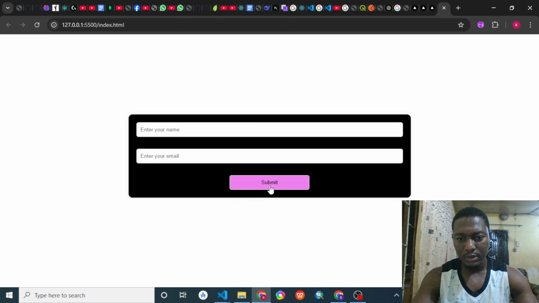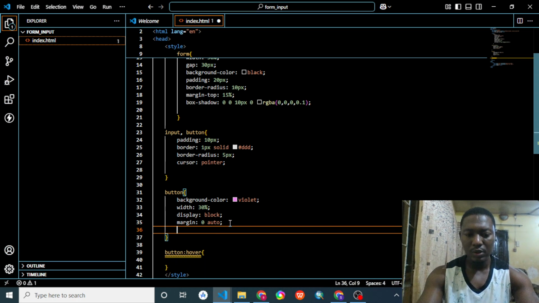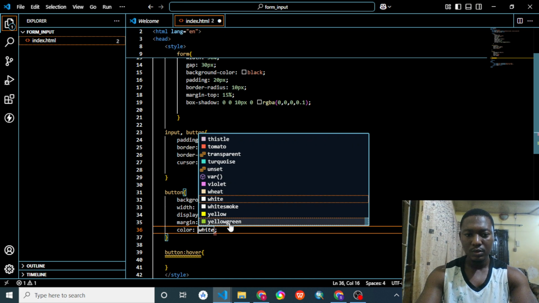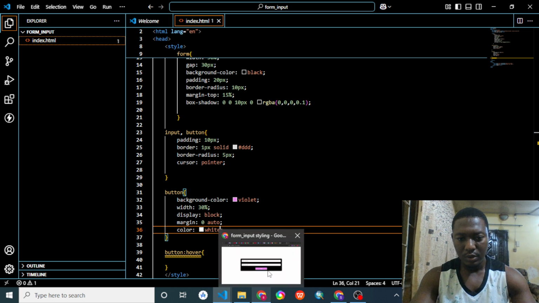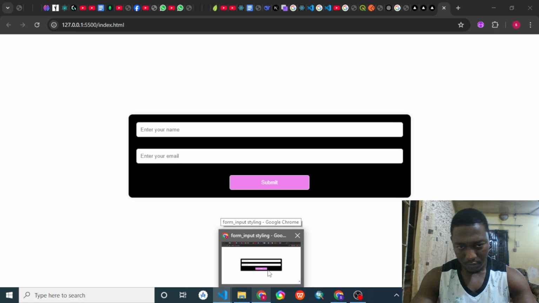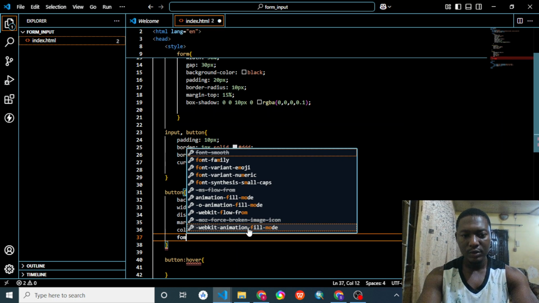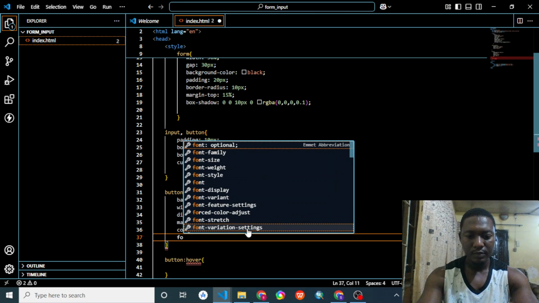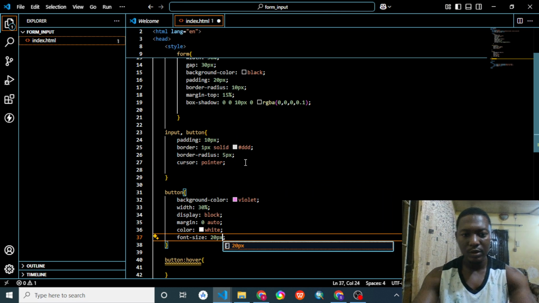So I want to make this submit text white. Let me see if the color will be okay. The text color to be white. Is it okay like this? Let me give it a font size of 20 pixel.